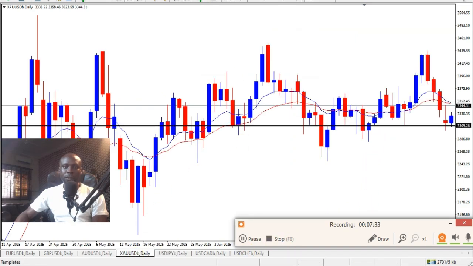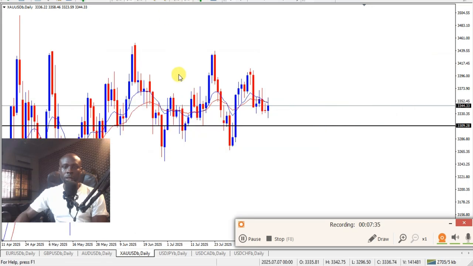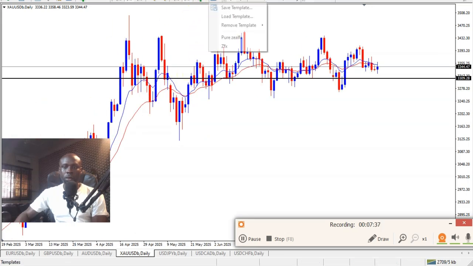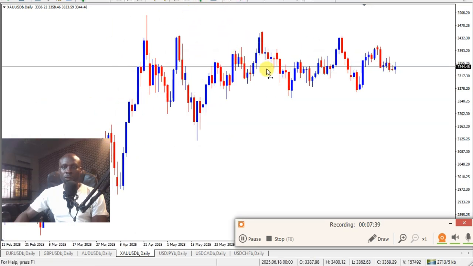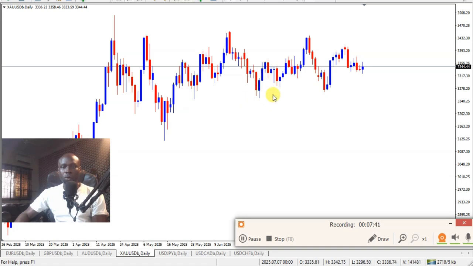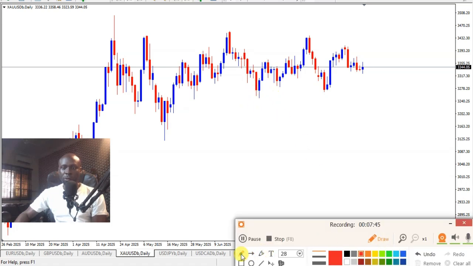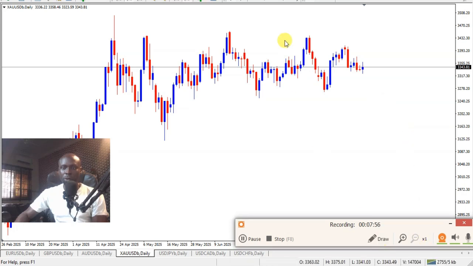Gold has been on a range for months now. Price has been going sideways on gold for months now. So we'll stay neutral on gold USD until we see price close below this level before we start looking for selling opportunities. So for gold for now, we will still remain neutral, and we also expect price to break this trend line before we can look at any possible opportunity.